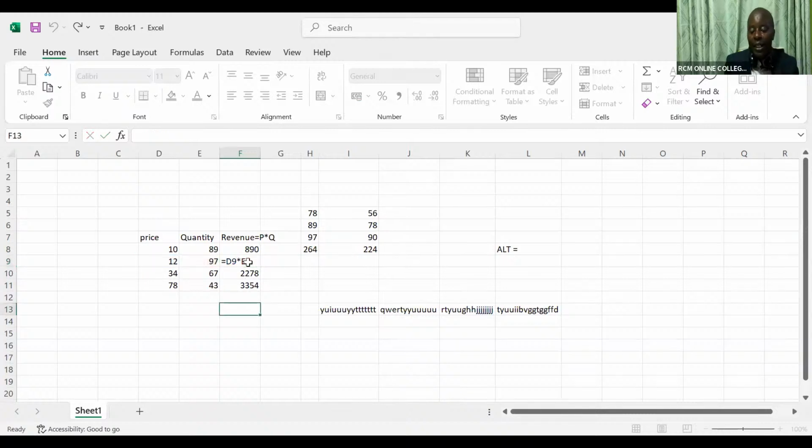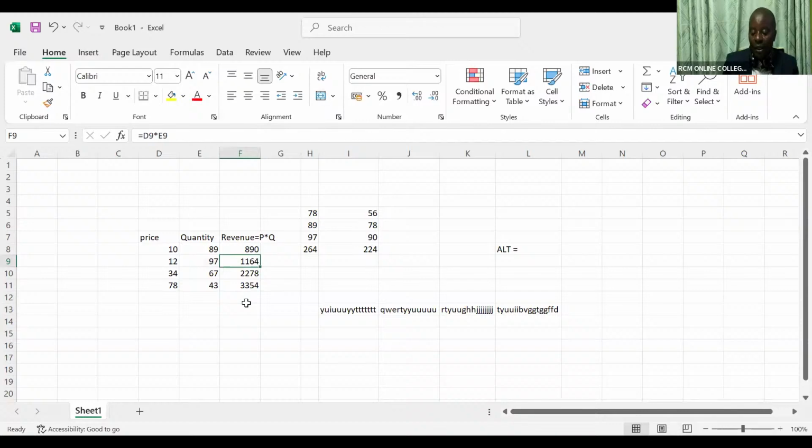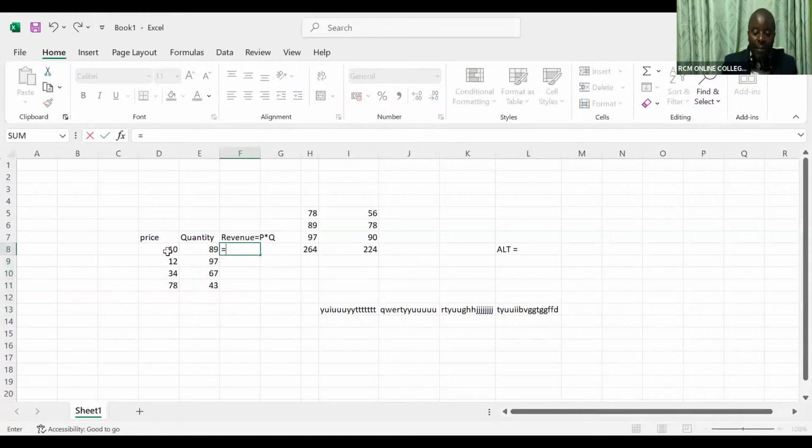Ladies and gentlemen, again, somebody who does it like that is not a very bright person. Excel is all about shortcuts. Because if I'm the one doing this, I'll say equals here, pick this 10, say times this 89, and then use what we call Control Enter. Once I get this, this is like my rabbit.